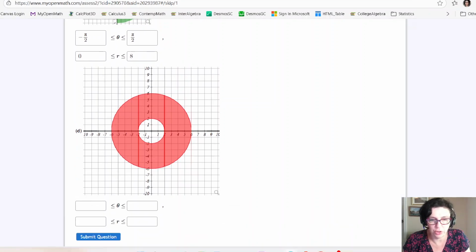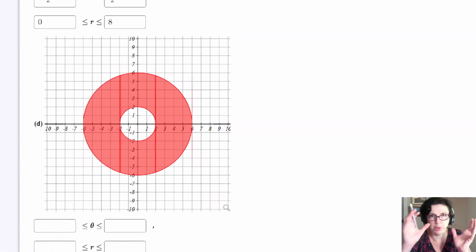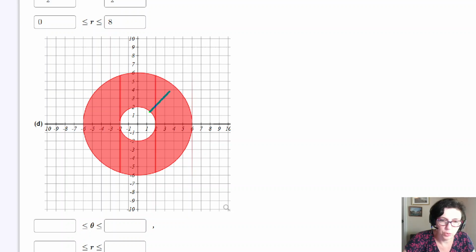So what's going on with the donut? The donut is like between two circles. So again, for a fixed theta, I'm going to change from over here, right, to over here, right? My distance to the origin. So if I'm over here and over here, how does it change? How is my distance to the origin changing? So if I'm here, it's going to be 2, but if I'm over here, that's 6, right? So as I move along over here, I'll go from 2 to 6.